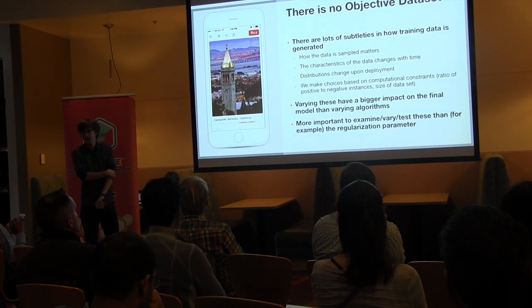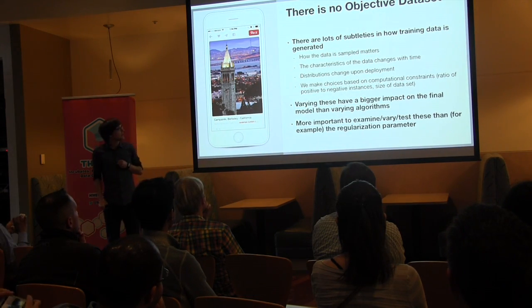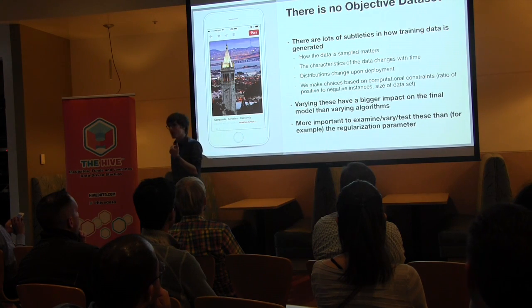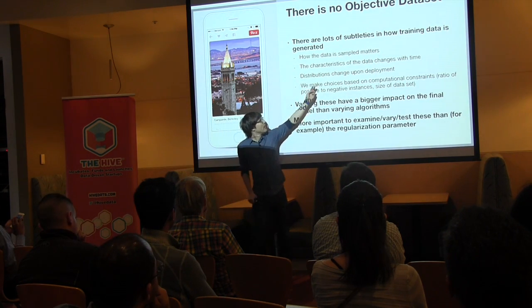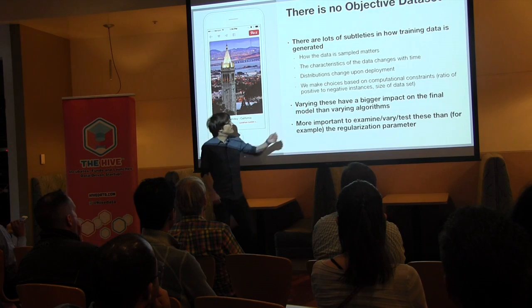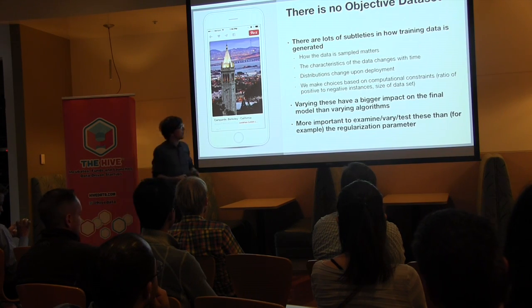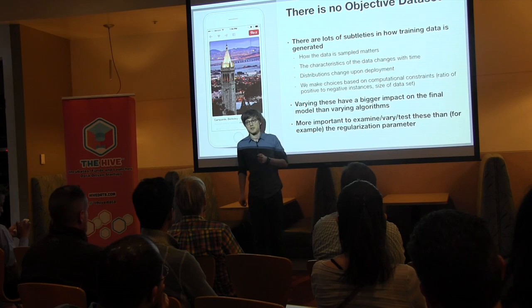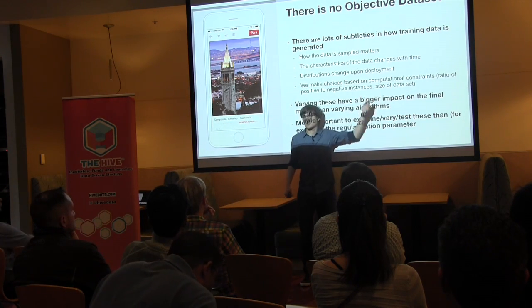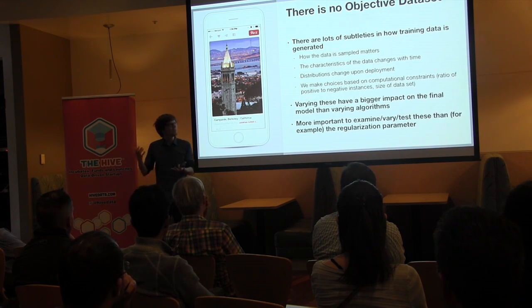So why is this important, right? This is important because, as I was saying, there are many subtleties in how we generate the data, right? How do we sample the users? What characteristics of the data do we want to capture? How do those characteristics change over time? Also, not just the characteristics of the data, but the features may change over time. And many times we make choices based on some computational constraints. For example, when you choose the ratio of positive to negative examples, because you just have too many negative examples. So how do you deal with that? What should the data set size be? That's always a question. Usually we take as much as we can, but then our training gets too slow. So again, that is a hard problem.